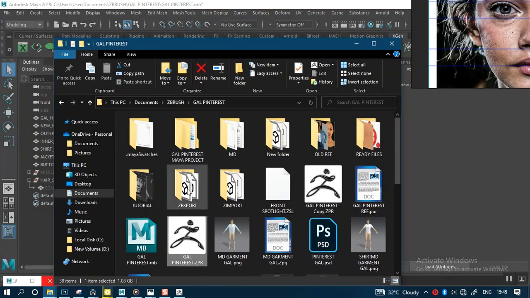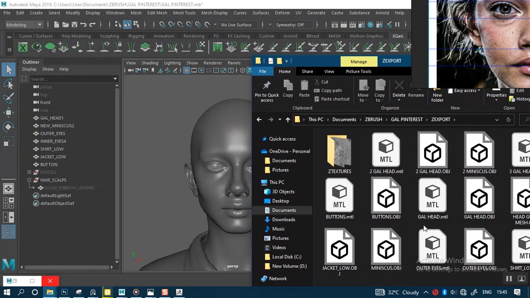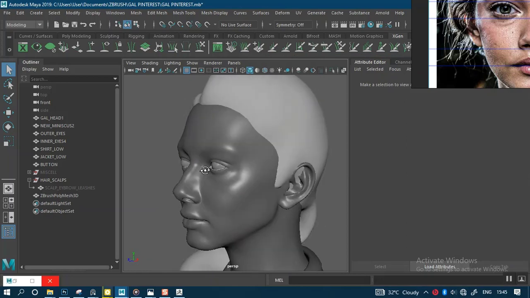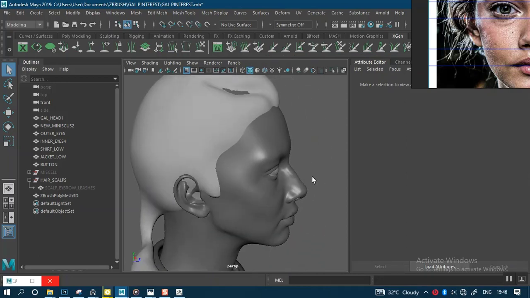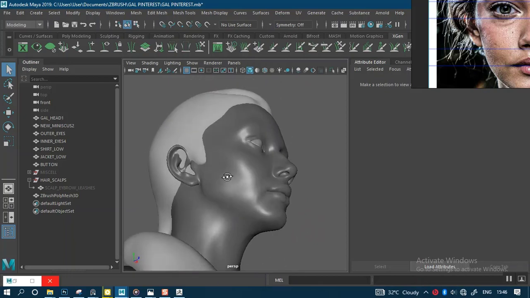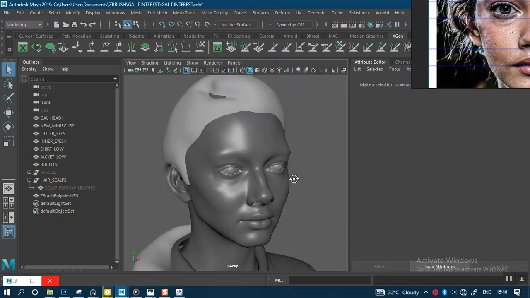So we're basically going to repeat the same process we did for the eyebrow and head. Let me just drag this in. So obviously the steps are to duplicate the head, and then use this as a guide to create our scalp mesh. I'm just going around to check this to see if there's something I could correct.